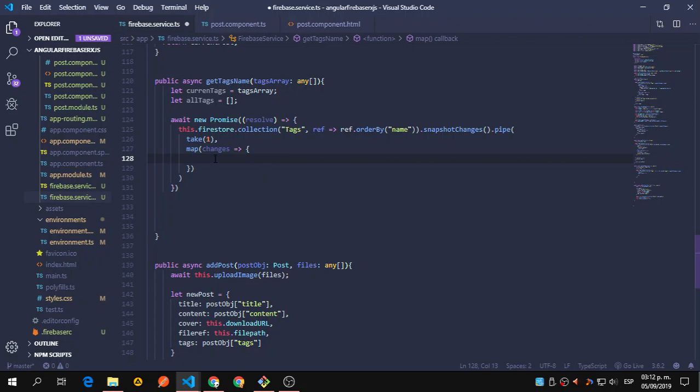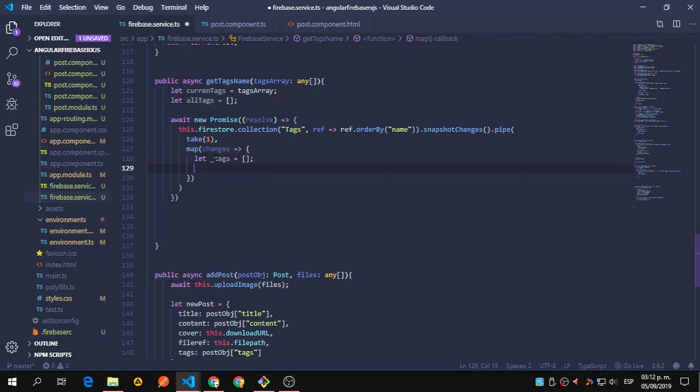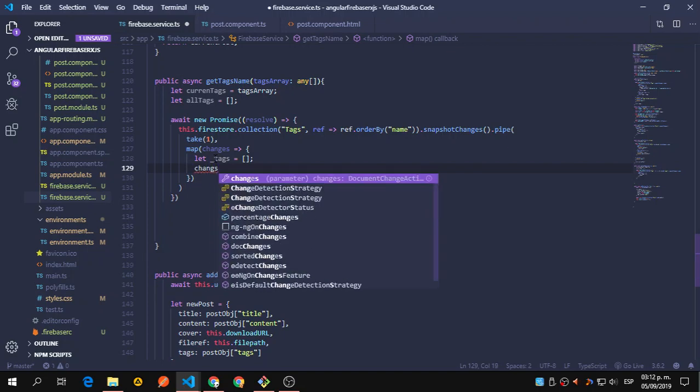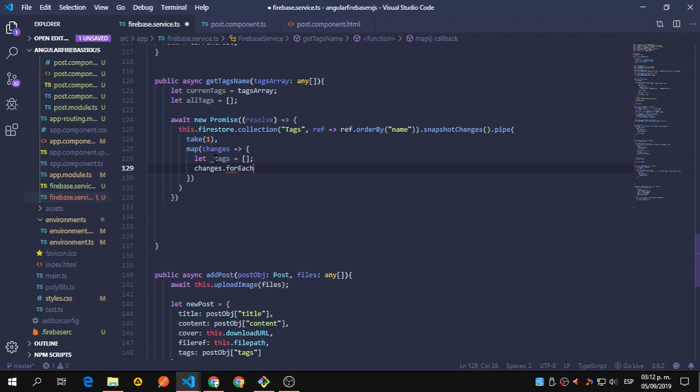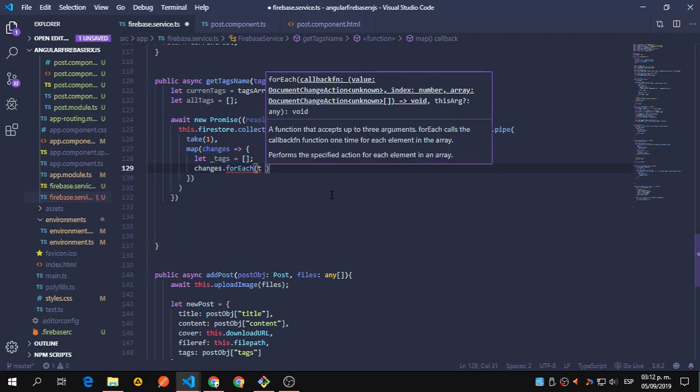So we're going to say let _tags equal to an empty array, and for changes, forEach. Remember that this is just fetching all the tags, and this contains the observable with all the tags, and we're going to loop through that.